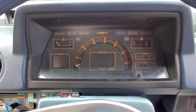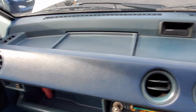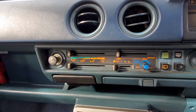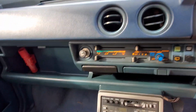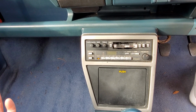Alright, so 30,000 kilometers. Here's your cool dashboard. Cluster, I meant, and the dashboard is crack free. AC controls here. Let me step in here real quick. The cassette player does not work. It'll take the cassette, but the cassette player does not work.